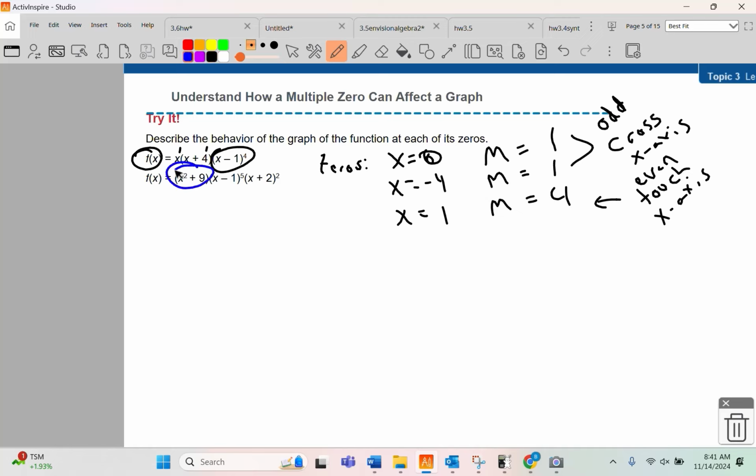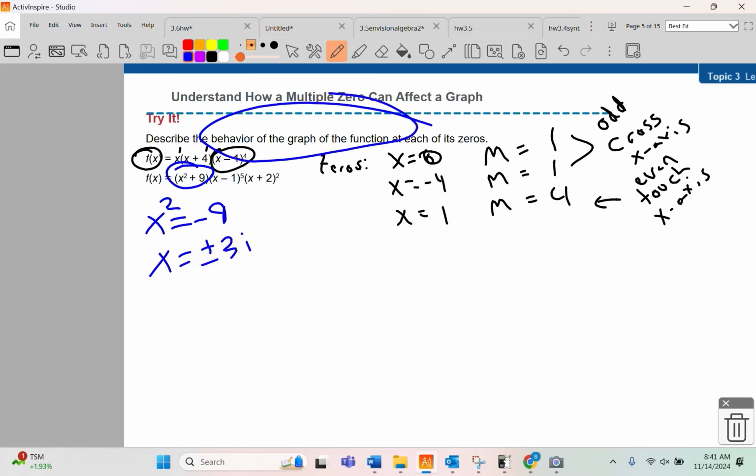Now, with finding these zeros, you guys aren't doing anything wrong by finding them. You're really not. But you get plus or minus 3i. This is about the behavior of the graph. It does have a multiplicity. Each of those zeros happens one time. They do. Didn't do anything wrong. Mackenzie wrote multiplicity is 1. She's right. They each happen once. But does it affect the graph? So I don't want to talk about it. Doesn't make any sense. I'm glad you found them. I am. I'm just saying they're not going to be what we're looking at because they're not about crossing the x-axis. You got x equals 1 from this factor.